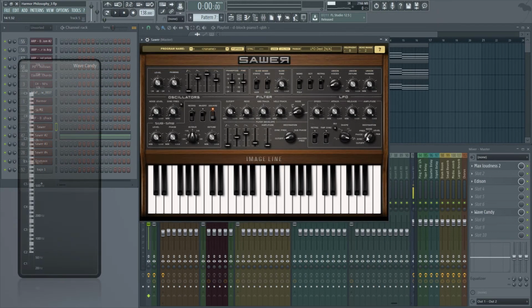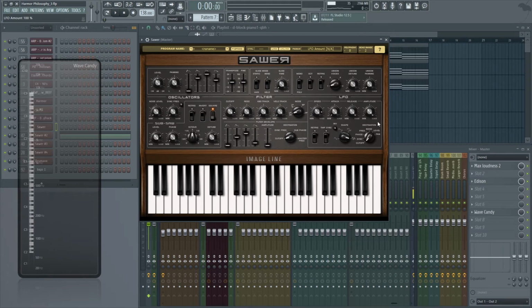The LFO has various modulation destinations such as cutoff, sync, phase, frequency, noise, level, and pan. They can all be modulated by a triangle wave, a saw wave, a square wave, and a random wave, which can be inverted, tempo synced, retriggered, and this is controlled by speed, attack, release, and amplitude.